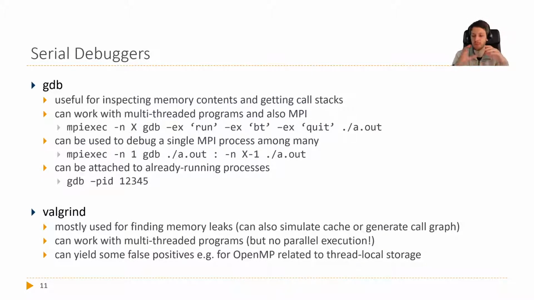So it's mostly a tool for finding memory leaks, but it has more functionality than that. It's just that the memory checker is the standard tool that you run if you run this tool without any additional flags. Besides the memory checker, however, it also has Cachegrind, for example, which is a cache simulator that tries to predict the number of cache misses if you specify the associativity, the size of the cache, line size, and so on. Or it can generate a call graph for you. But we will see more tools for that later on. Valgrind can also work with multi-threaded programs, but you need to be careful.